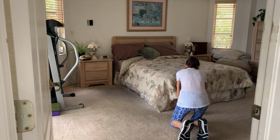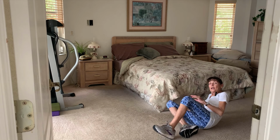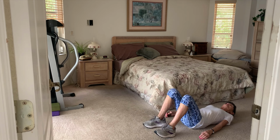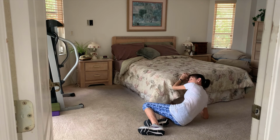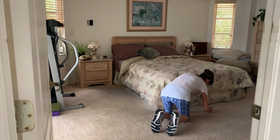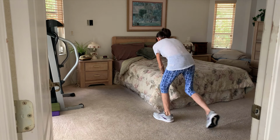Use your hands or your fists or lower down to your shoulder and move your knees to the side, and here you are. I'm moving so you can see me because space is limited. Catch your breath, get some strength back, and then roll toward the bed or chair. Use your shoulder or your hands or your fists to push up to your knees. Step up and up. Again, 3 to 5 times, and it may take a whole other month to get that.